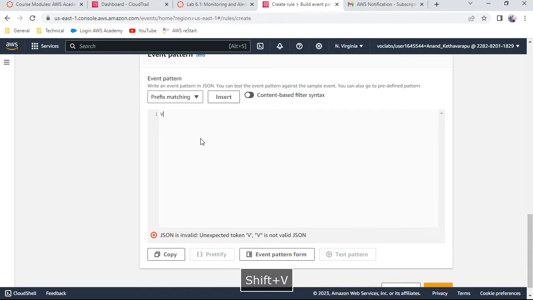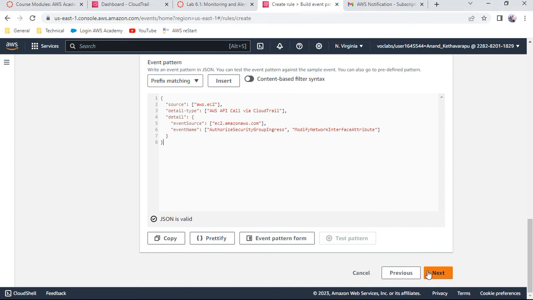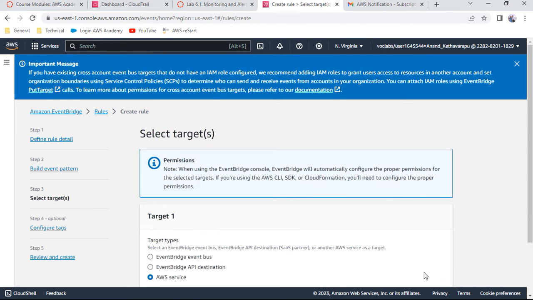Please copy exactly as it is. EC2, which is an API call, tells EC2 basically if there is any modification done in security group, it should trigger something. This is from the source.